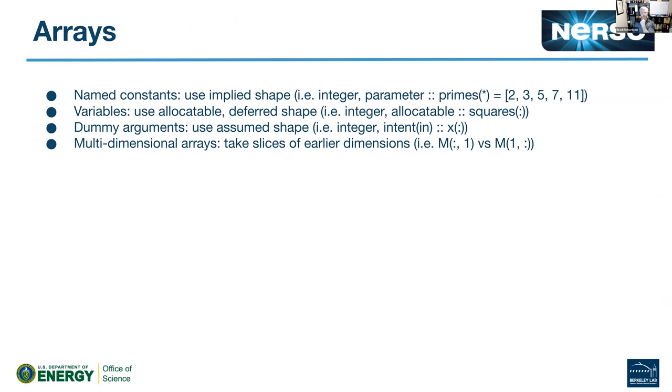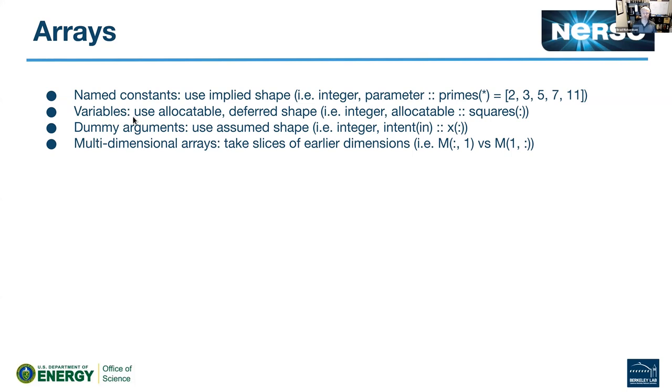Arrays. Arrays are fun. The language supports multi-dimensional arrays out of the box. So you can do matrices, one-dimensional arrays, you can define constants of arrays, yada yada, it all just kind of works really well. But there are some dangers with arrays. One of the things I recommend is if you're going to have named constants of arrays, you use implied shape. When you use the star in the context of a named constant, it's called implied shape. And that just means that you don't have to repeat the size of your array. The compiler knows how long this is. You don't have to tell it. You can just put star there.